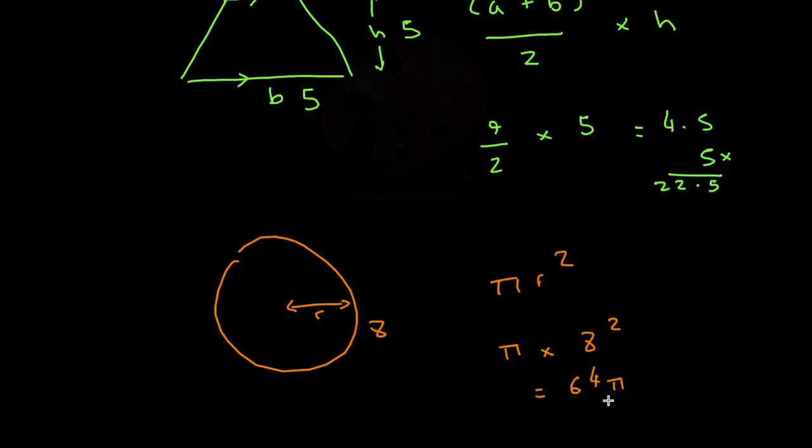In an exam, you could give this as your answer, or you could put this into a calculator and get an exact number. You also need to know about surface areas and the formulas of the surface area for some shapes. First, let's look at the equation for a cylinder. So the equation to find the surface area of a cylinder, let's draw one here, is 2 pi r L plus 2 pi r squared.